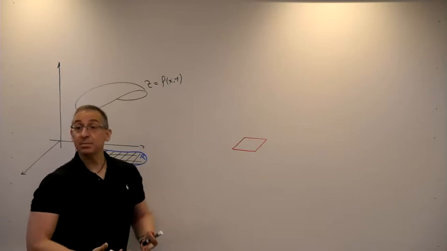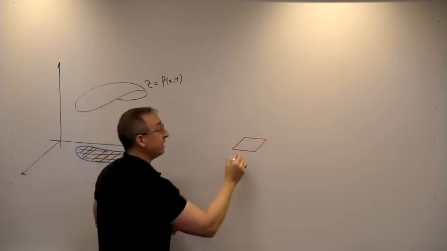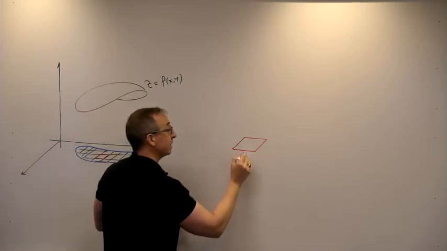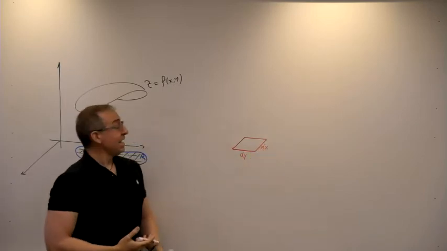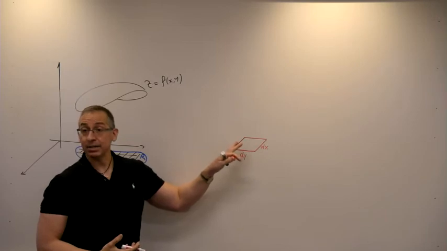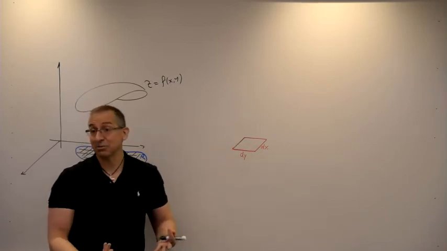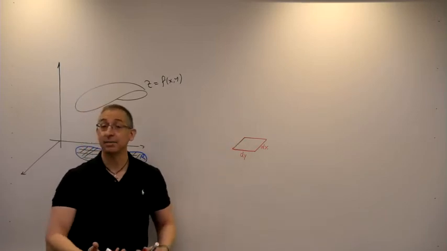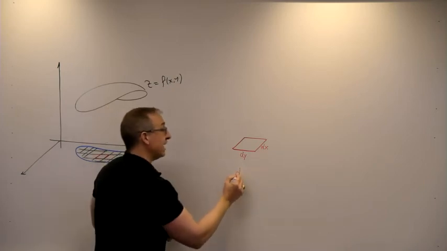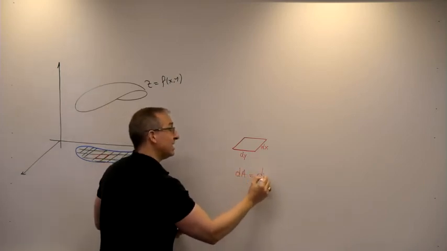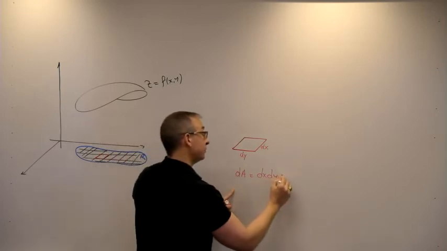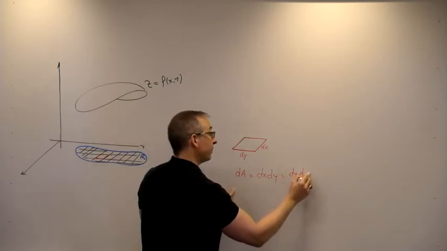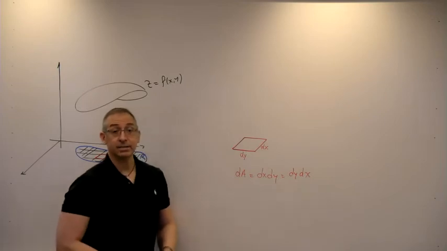Remember, it's infinitesimally tiny, so its dimensions then should be these, okay? And so we say the area of this differential element of area, that's what we refer to it as, right? Differential element of area. And we would refer to that as dA, which is dx dy. And because the order of multiplication doesn't matter, we can certainly write like this, okay?